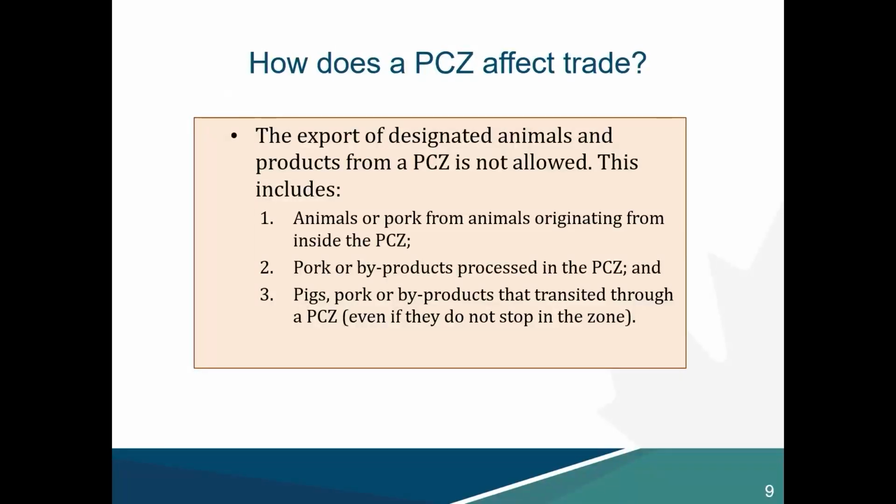When we have an affected zone, the markets will close. So even the countries that accept or recognize our zoning, at the beginning, there's going to be a closure of the border. They're not going to say, okay, we accept your zoning right away and send us pork products from Quebec or from Canada. They'll say, no, everything is closed. And then we have to show that what we showed on the paper, that we're able to contain it.